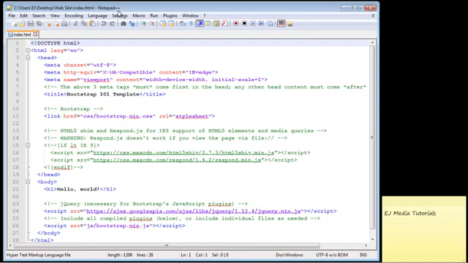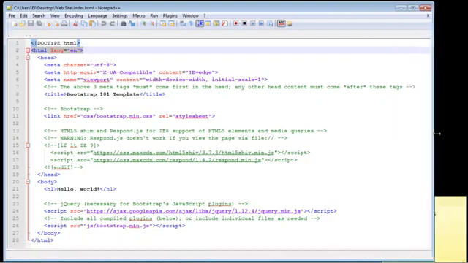Okay, so let's go ahead and walk through this first Bootstrap template that we're going to be using. Now, Bootstrap is an HTML5 framework, so you will need this doctype declaration, and that's why this is in this template. Basically, this will give us HTML5. And you'll remember that they changed this in HTML5, so this will always pick up the current version of HTML. You definitely want to set your language to whatever language you're using. In this case, it's English. Now, you will notice in this template, they have this one line right here. Read this very carefully.